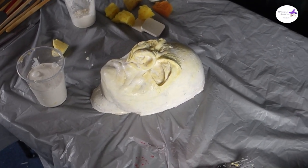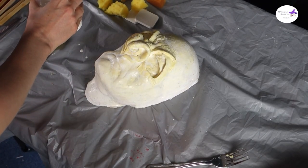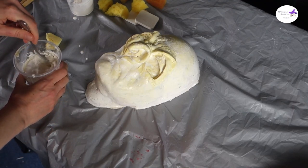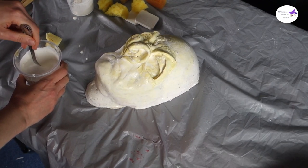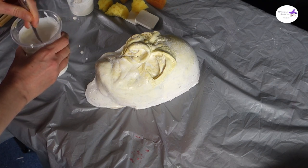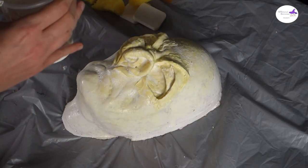Now mix a very thin latex paste. This is liquid latex mixed with a small amount of flour. This is not rocket science. There is no exact quantity or ratio for this bit. Helen, you can do better than that. Basically, we're going to mix this and it's going to be like a grainy milk. Just keep mixing, Helen, keep mixing. So it's going to have lumps. You're never going to get rid of the lumps. This is not one of them sort of solutions where it's not going to be grainy. Just keep mixing, yeah!